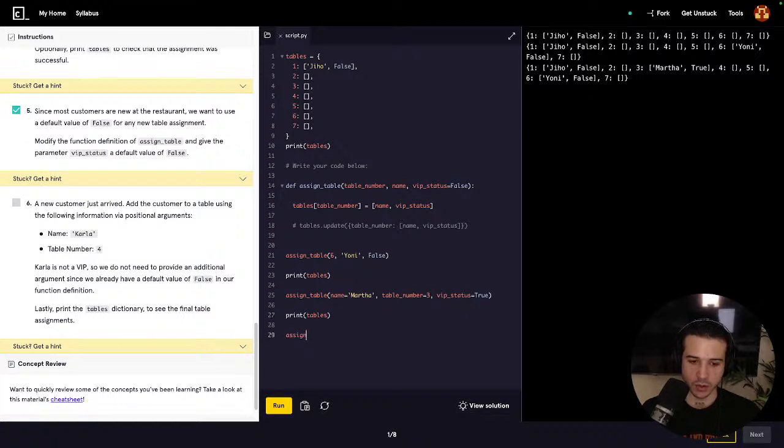So assign_table, positional arguments. Carla is not a VIP, so we do not need to provide an additional argument since we already have a default value of False in our function definition. Lastly, print the tables dictionary to see the final table assignment.